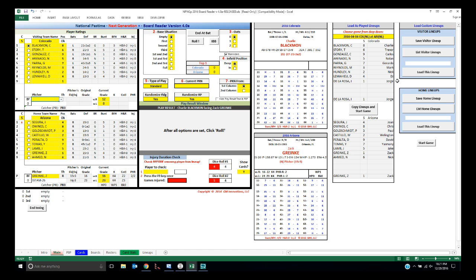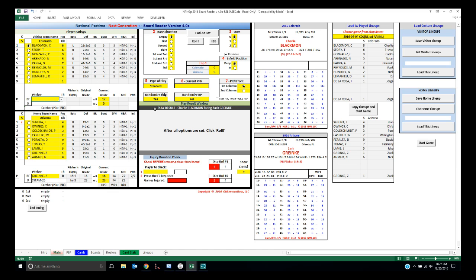If you go to save it as the same name, if I go to save this again versus left-handed pitcher, and I already have a lineup of that name, it says lineup name already found, overwrite yes or no. If I say no, I just have to now save it as a different lineup. So set a lineup that you want to save, click on save, give it a name. To see all or show all the lineups available for a team, click on list visitor or list home.